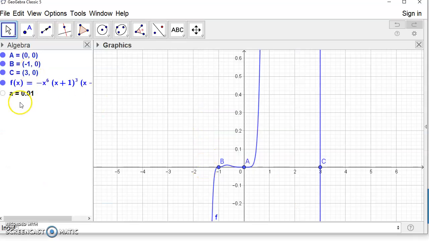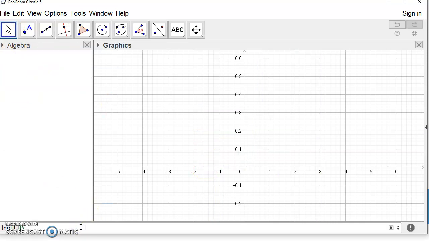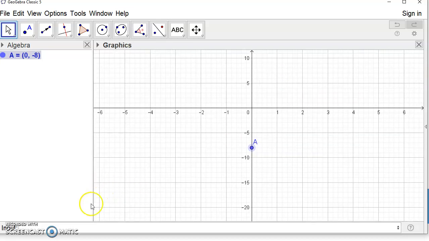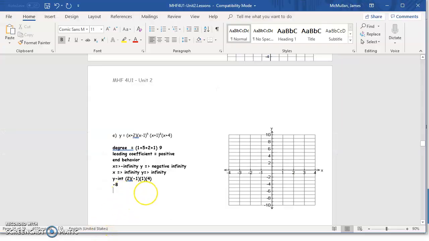So quickly, for this one, we could go through this and draw 0, negative 8, which of course I can't see at the moment, but pull it back to a reasonable view and we can see it again. Okay, let's go through and track our x-intercepts. x equals -2. That's order 1. So the shape passes through like a line.